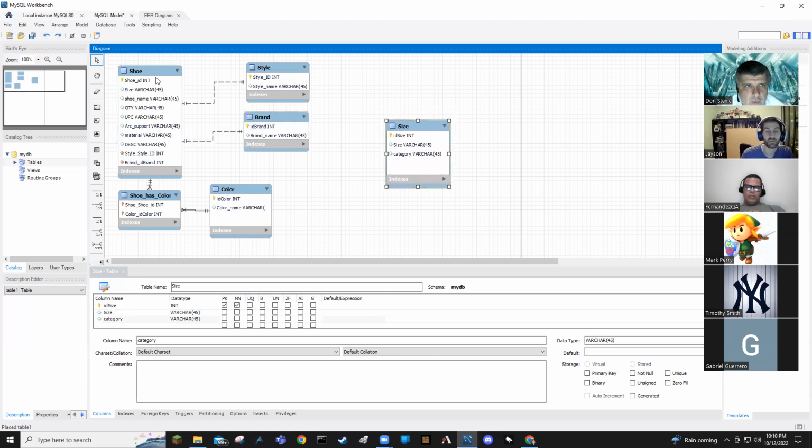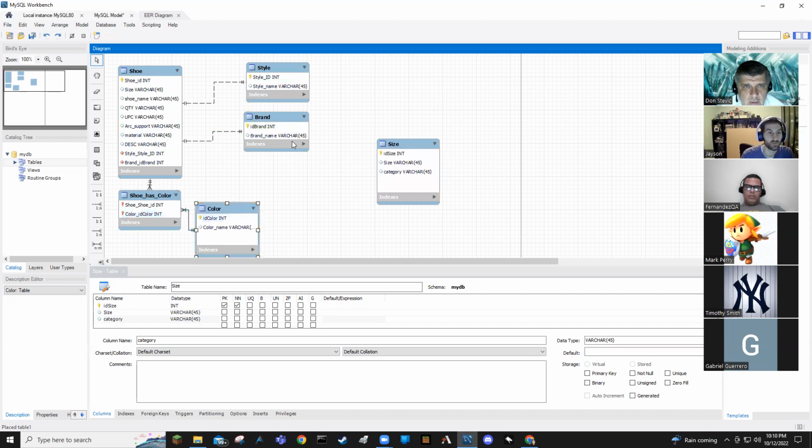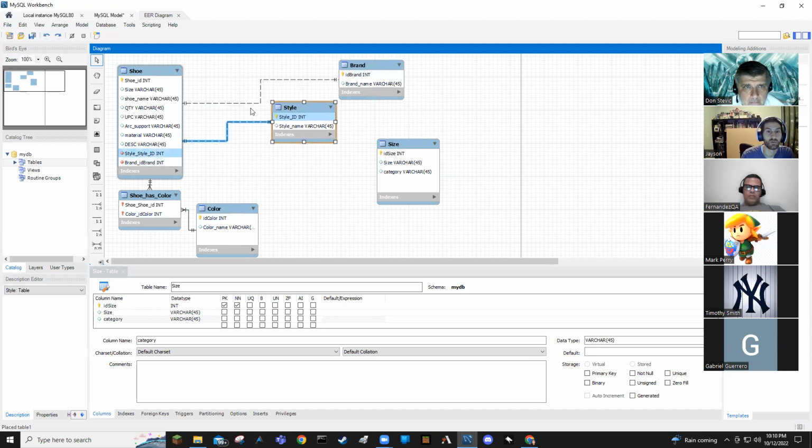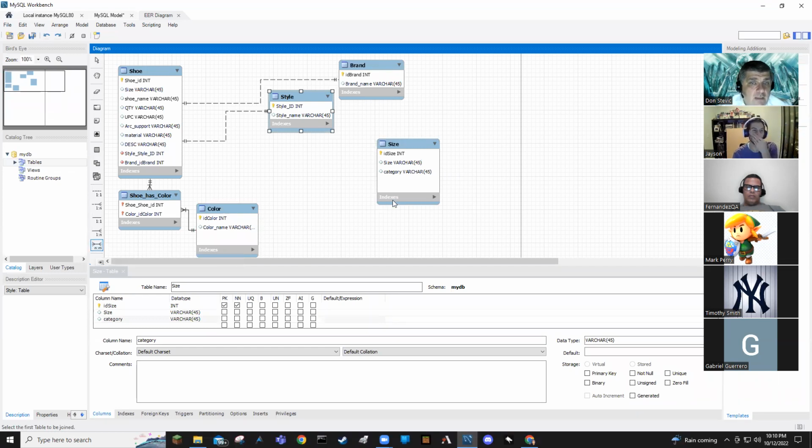Okay, so now, what's my relationship between these tables going to be? What's my relationship between the shoe table and the size table going to be? Is it one-to-one, one-to-many, many-to-many? What's this relationship going to be? Many to many. So I need to make a many-to-many, because one shoe will have many sizes and one size will have many shoes.